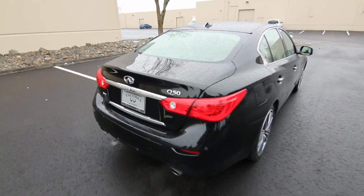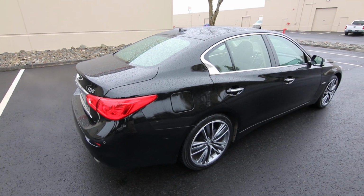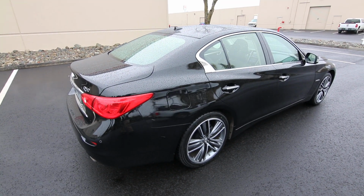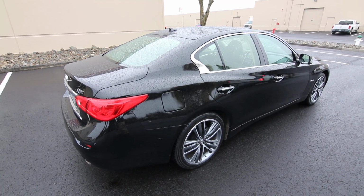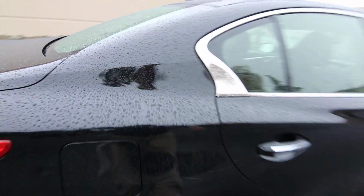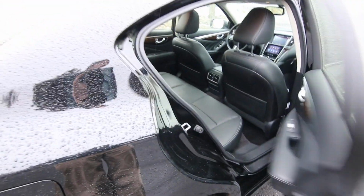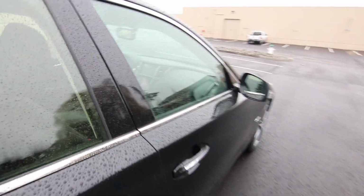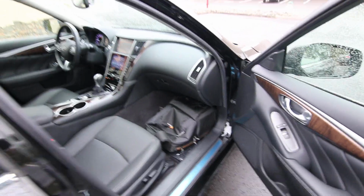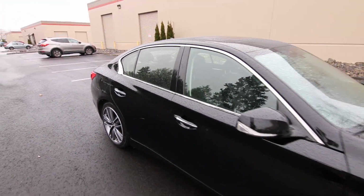While not being a plug-in hybrid, the Q50 can go about a mile just under electric power alone at speeds of 60 miles per hour with the help of a powerful 60 horsepower electric traction motor. A mile might not seem like a lot, but that's actually pretty good for a non-plug-in hybrid. And just by being able to shut the engine off for short periods in stop and go traffic, or when you're at stoplights or coasting, that really makes a big difference in improving gas mileage.